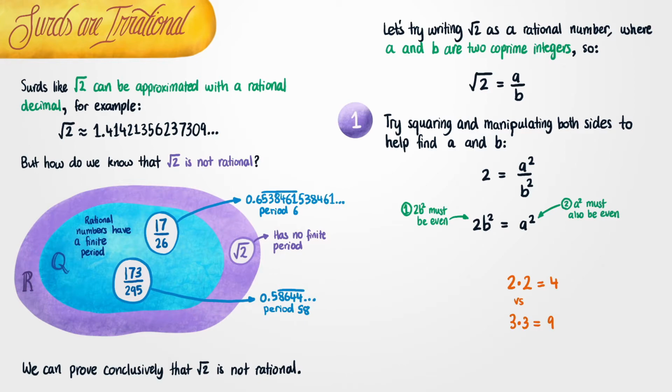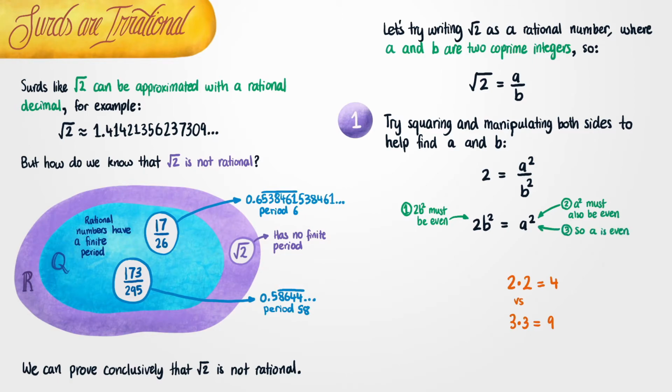But the general idea is that if you started off with an even number, and you multiplied it by another even number, the result is always going to be another even number. On the other hand, if you started off with an odd number and multiplied it by another odd number, the result must always be another odd number. Now, if we know that the value a squared is going to be an even number, then as we showed before, the only way you can make an even number is by multiplying two even numbers together. So that forces us to conclude that if a squared is an even number, then a must also be an even number.